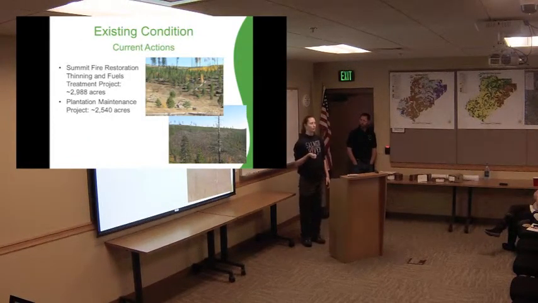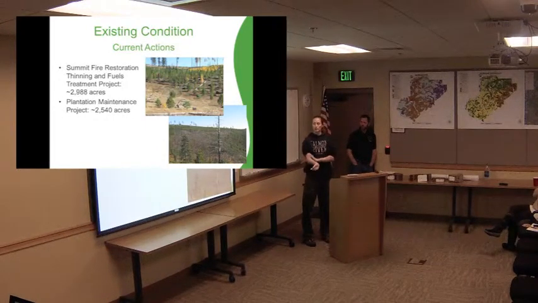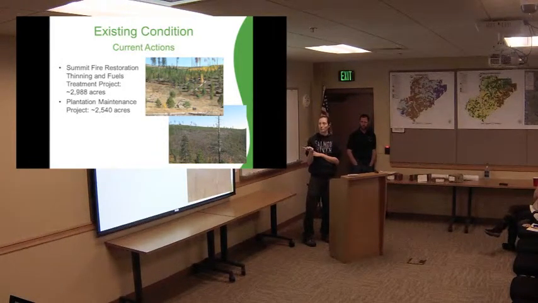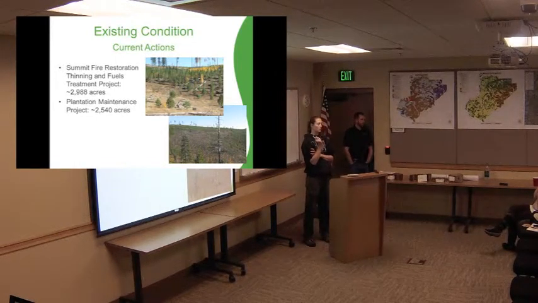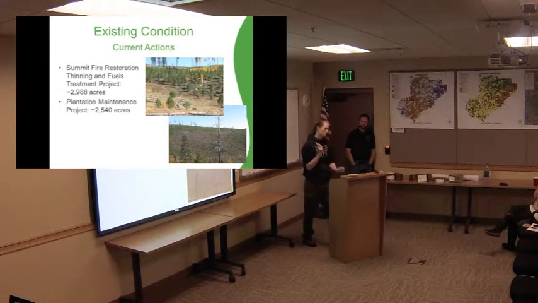Currently, we're taking quite a few management actions in the Big Mosquito Project area for pre-commercial thinning. We have the Summit Fire Restoration Thinning Project, approximately 3,000 acres in the project area. It's a 10-year project, and this year was the first year. It's pre-commercial thinning and fuels treatments. And then there are approximately 2,500 acres of plantations in the Big Mosquito Project, and most of those have been thinned and piled within the last several years.